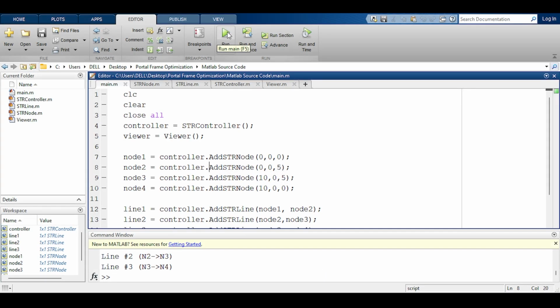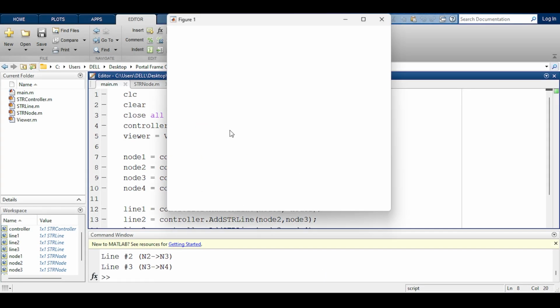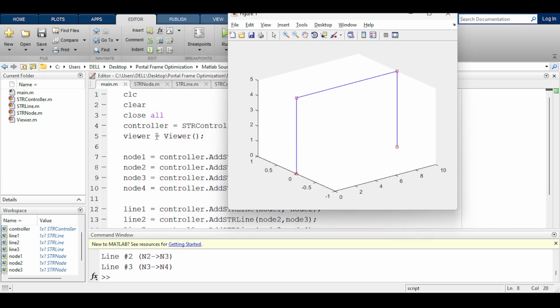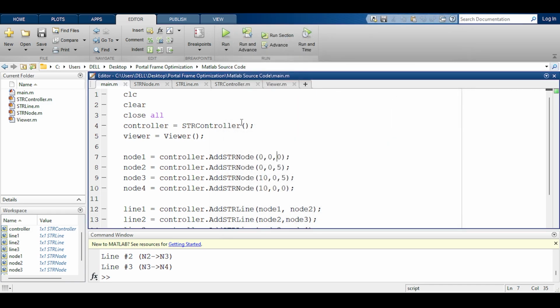Alright, now before I start, let me just do a quick rundown to see if everything is working so far. So far, I can create nodes, I can create lines, and I can plot a simplistic plot, which will be expanded upon, like adding, for example, the cross sections and adding a 3D model of the node and so on. But for now, this is good enough to get a quick view of what we are defining. Okay, now we want to do supports.